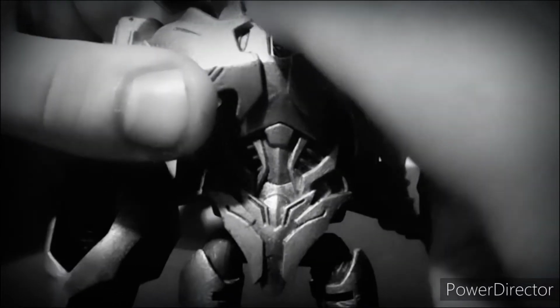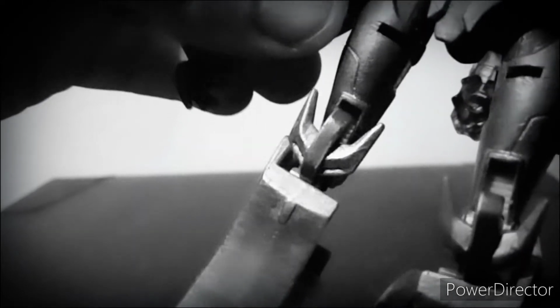So when you bring all this down, make sure the shoulders are out of the way. And you want to bring the waist down before you complete this. It actually floops into place there. Bring all this down. And once you see that Decepticon symbol right there, you're good to go. Make sure the chest is together. You want to tab that in. The arm isn't in position. You want to tab it in. It's a soft tab, but it works. It does work pretty well.